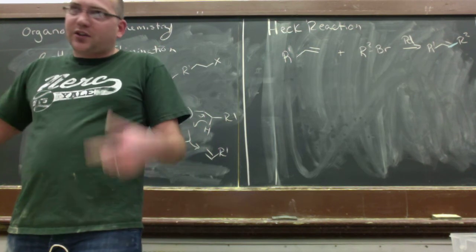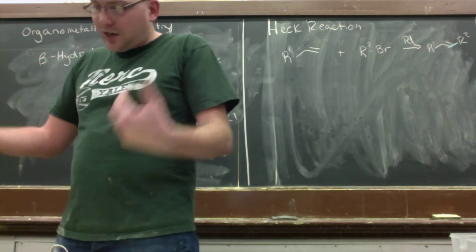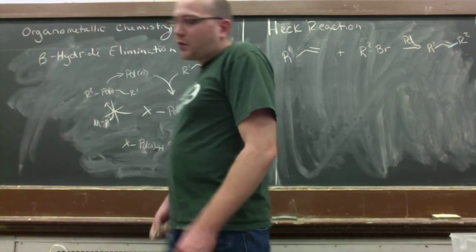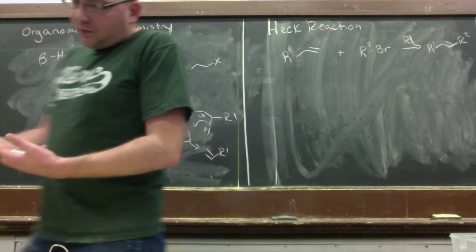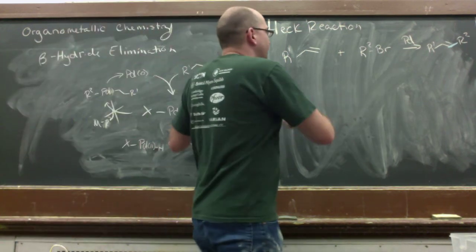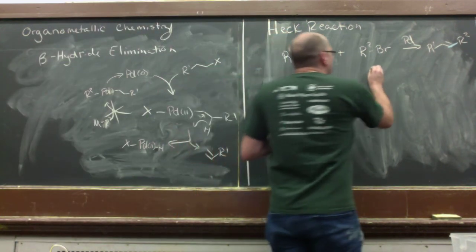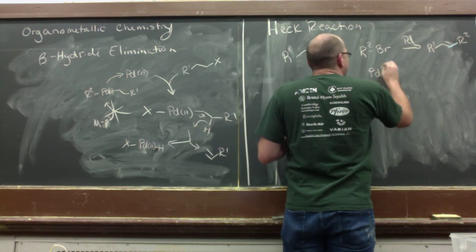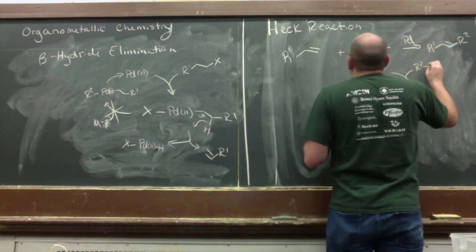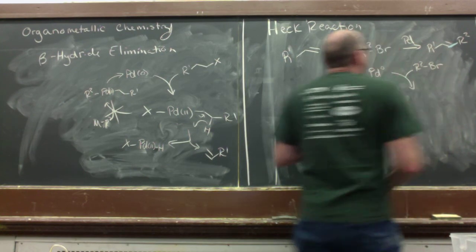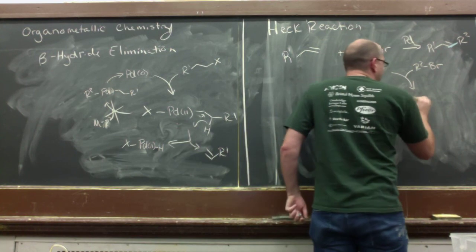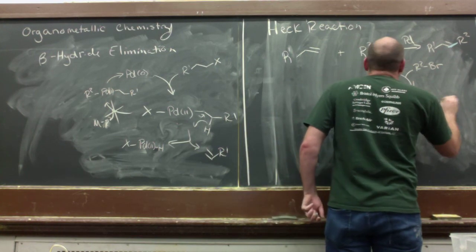So it's not going to involve necessarily the reductive oxidative insertion, reductive elimination, but it's very similar. Well, I take that back. I mean, it will involve that, but not towards the end step in terms of the bond forming. So what happens in this case is that if you have, say, palladium 0, and you treat it with this compound, again, it's going to be analogous to what we saw before. We're going to get this oxidative insertion.